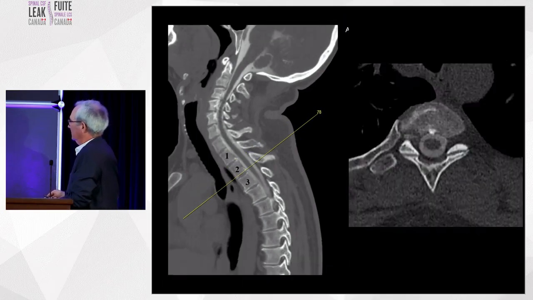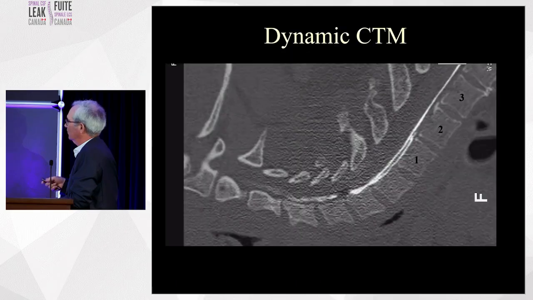Problem is he also had a spicule, even a better spicule at the T2-3 level. So right in that area where I'm trying to figure out where he has the leak, and I know it's probably in that area from the myelogram, I can't discern it. So this is a problem solver, and you're going to hear this from Dr. Callan as well probably. We do a dynamic CT myelogram in this patient rather than just repeating the DSM and trying to fire through the shoulders.